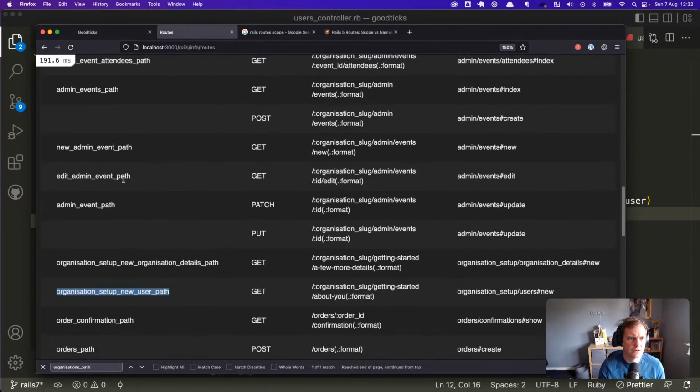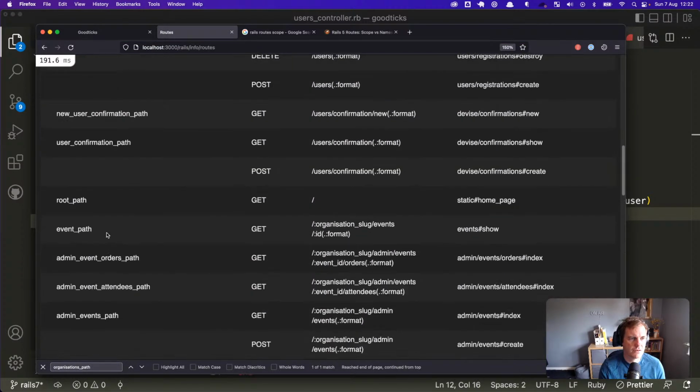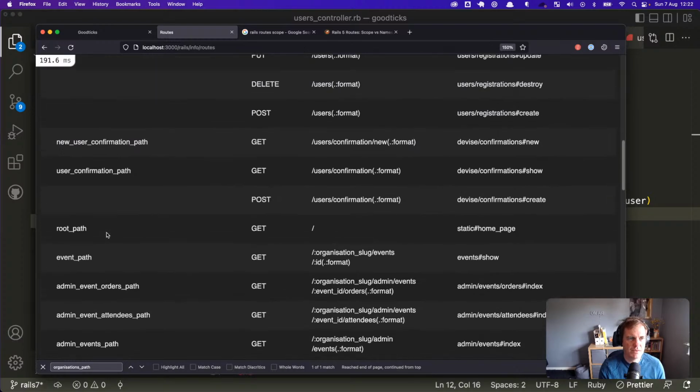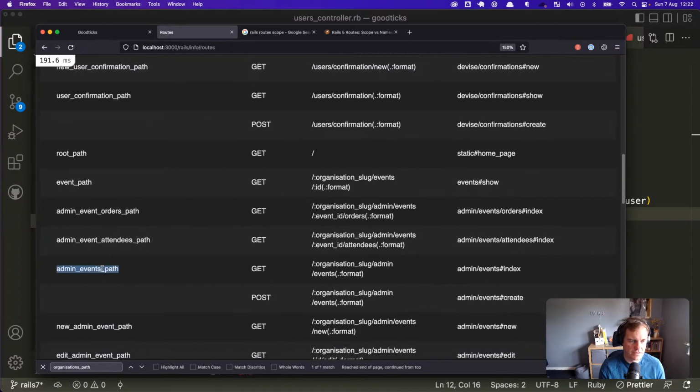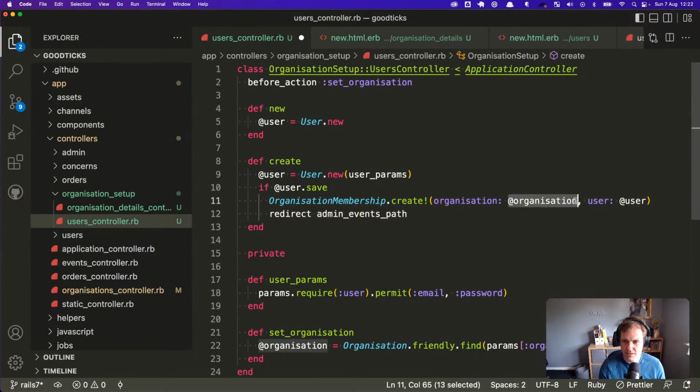I think there's something for admin. Where are these? Admin event path, admin event orders. Maybe there isn't. Maybe you just go to admin events path. That'll do. And what does that take? Organization slug. Maybe you can just pass it organization.